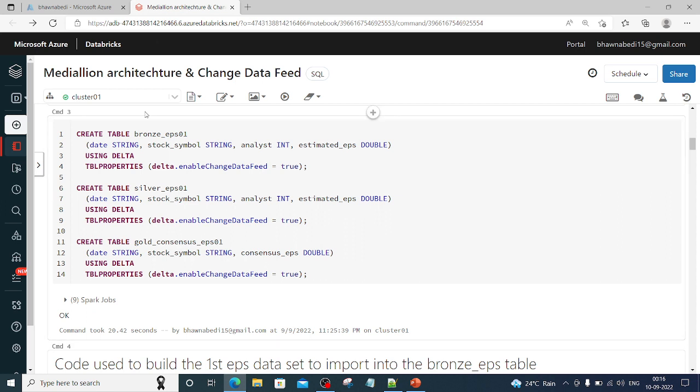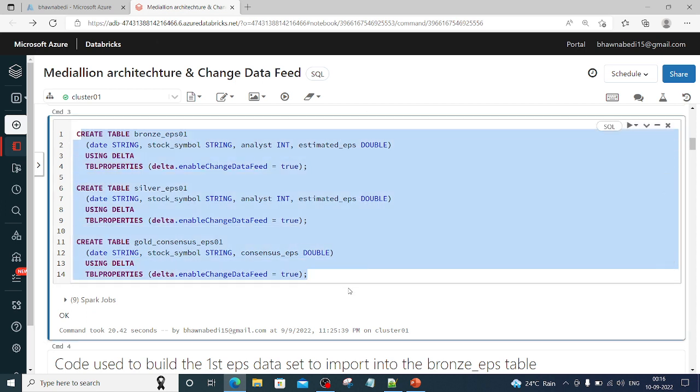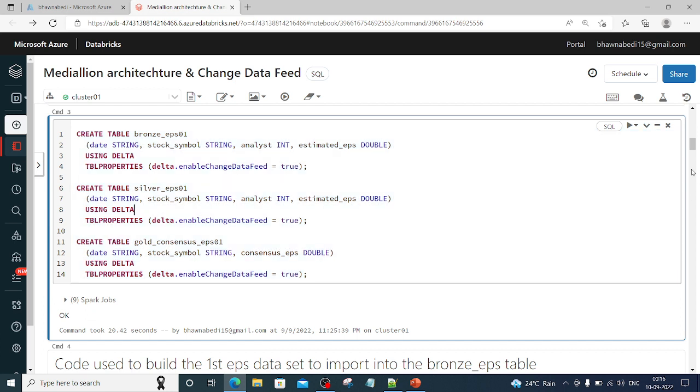Right now, if you see, I have this create statement for the three tables. This create statement has the table property delta.enableChangeDataFeed equal to true. Just because it has this property, change data feed will be enabled on this particular table. Now let me run it and create these tables.